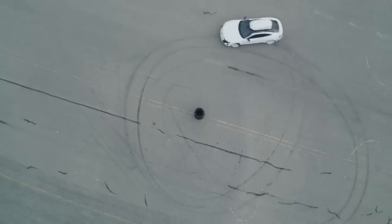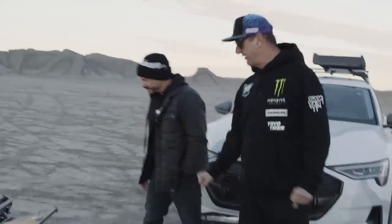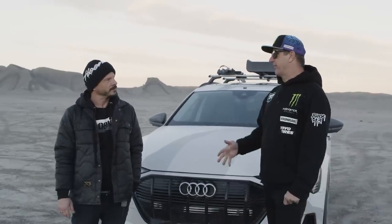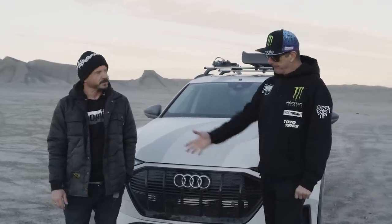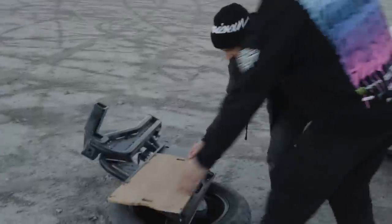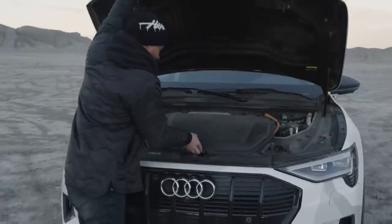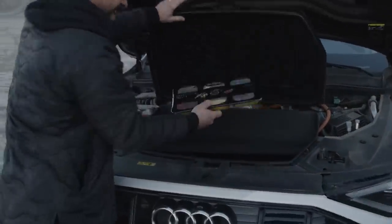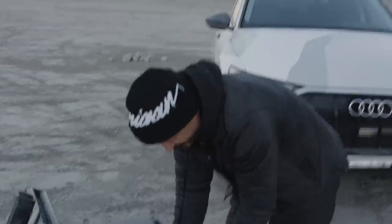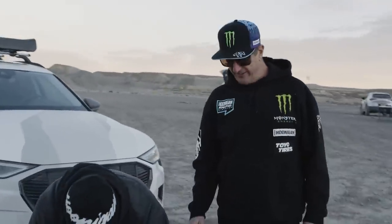Yes, please. But I really apologize to the very nice company that gave us this wheel mount for the back thing. May have abused it a little bit too hard. But I think we can still use it as a charcuterie table. Yeah, I think it still fulfills one of its primary purposes. Look at that. Yes, charcuterie. In the frunk. Amazing. The frunk on this is not all that big, but perfect for our needs today.